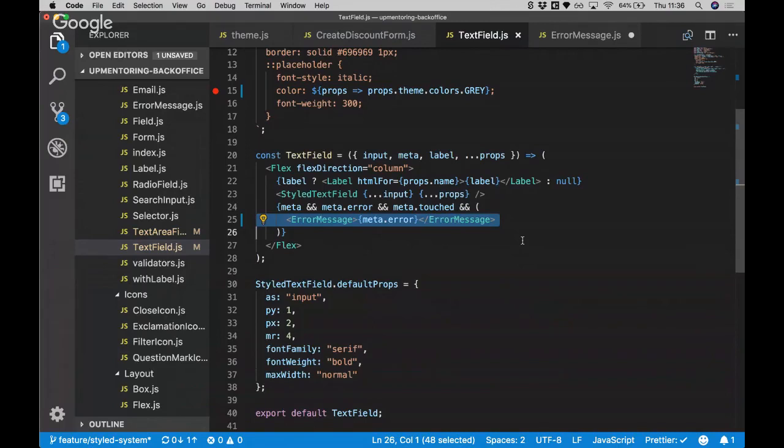Oh, okay. Is it because it's a component within a component? Almost. Well, no, that's one component, that's another one, and it's inside a flex component. It should work. But maybe the meta error is not one thing. It's more than one thing.